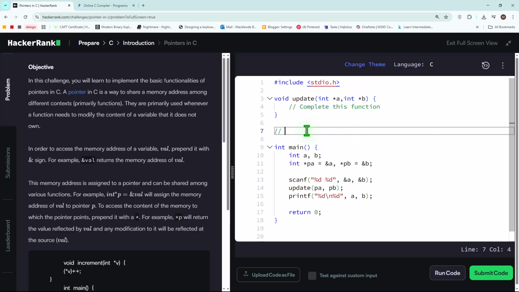Now to do that, since we'll be changing the value in A, we should create a temporary variable to store the actual value of A, and then use that temporary variable to work as A so that we can work without causing any confusion. So this is what I'm going to do.